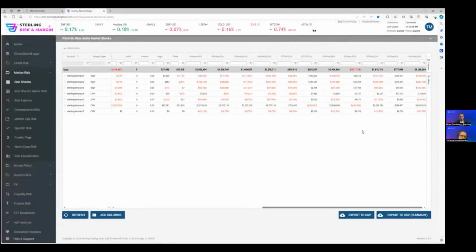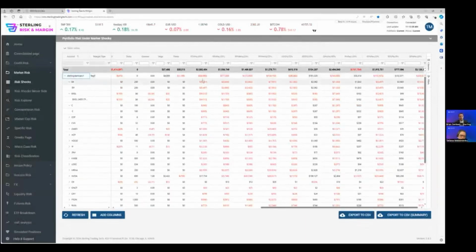As soon as it finishes calculating, it will populate that column with values, which it already did. And so like this, you can do ad hoc analysis. You don't even need to go to the back office to configure shocks. You can just add whatever you want on the fly. And then for each shock, going back to our original number, this $90,000, that's the impact on the whole account. But if you expand the account, you can see how different positions contribute to the total. So you have full granularity.